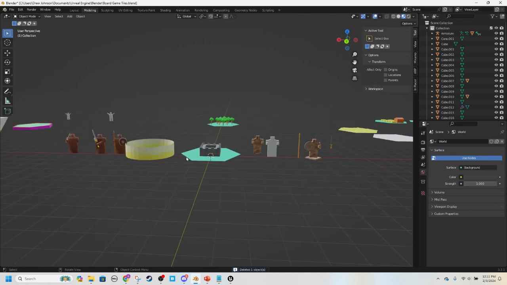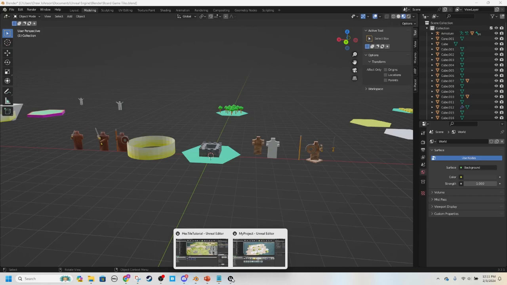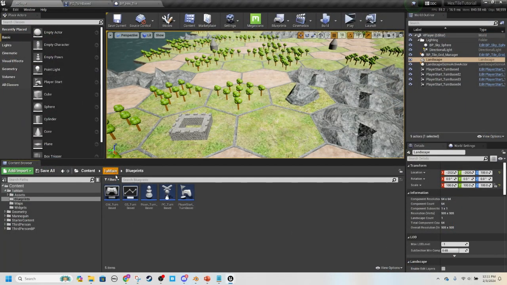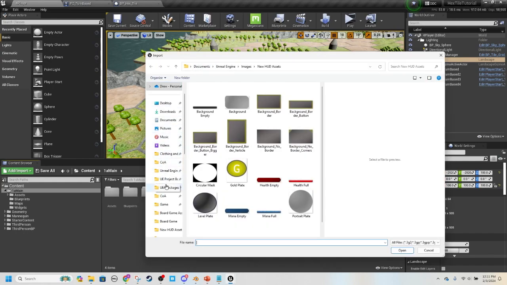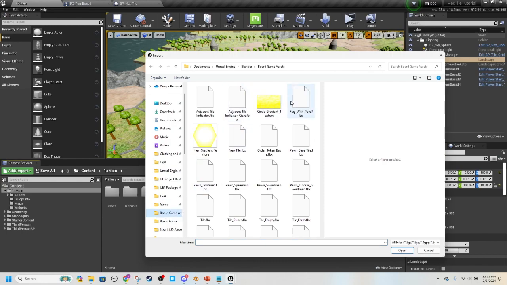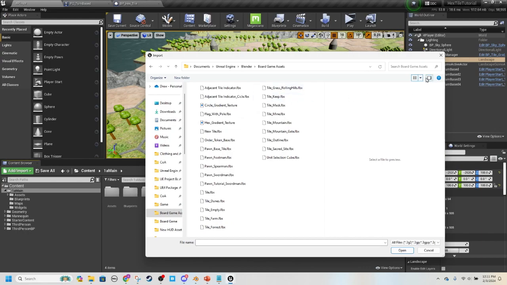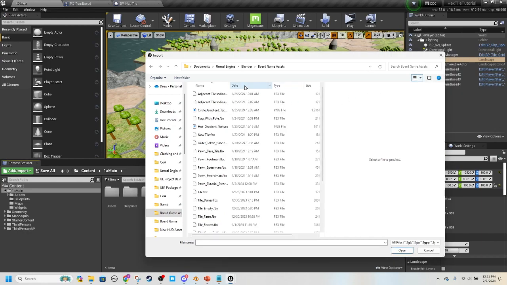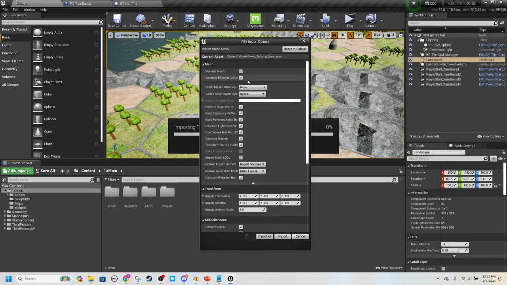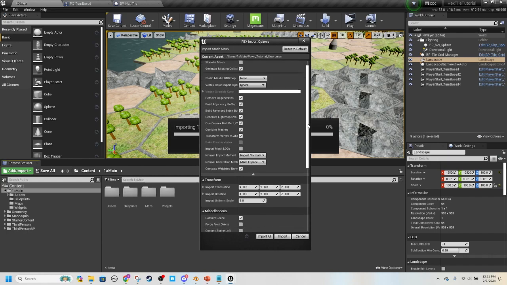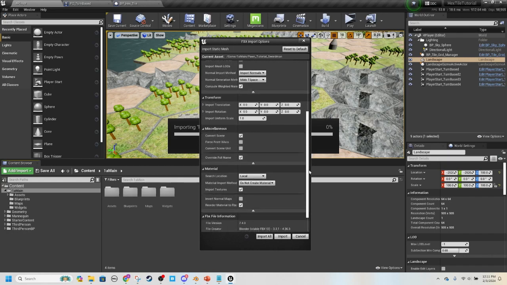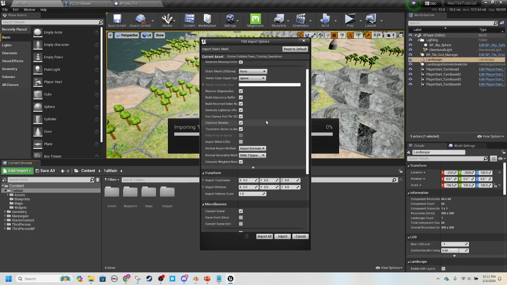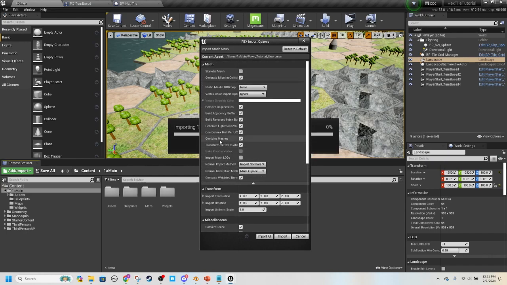Cool. That, I think, is all we're going to do for this tutorial. So, oh, actually, I will show you how to import it in. So, right-click, import to game, and where do board game assets? Where are my details? So here's the pawn tutorial. It's going to be a static mesh. So don't click that. I don't even think I have to change. Oh, there's one thing that needs to be changed. Where is it? It's like combined meshes. Yeah, all right, combined meshes.